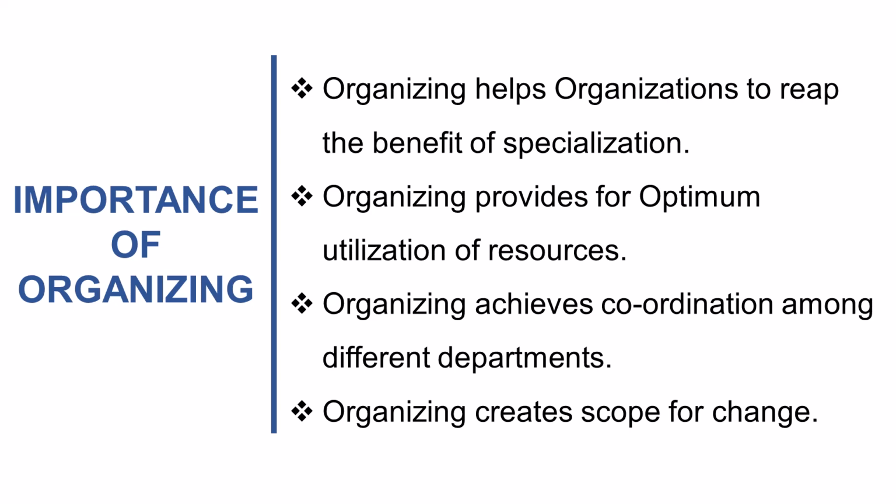Organizing achieves coordination among different departments. Look at the hospital. We have the maintenance department, we have the radiological department, we have various departments, but because of the organization at the hospital, it helps us to coordinate. That is the importance of organization. And then we have, organizing creates scope for change. So when you have organized things, you are able to see where change is needed.